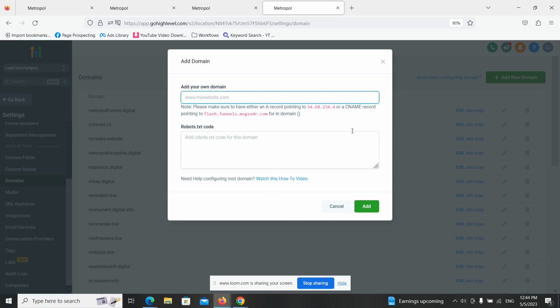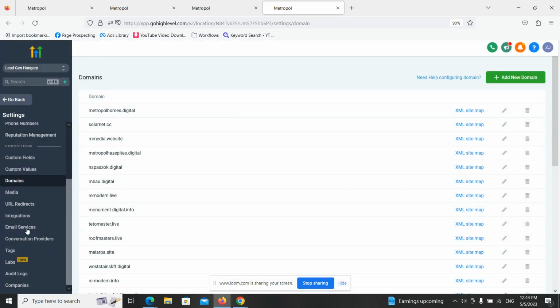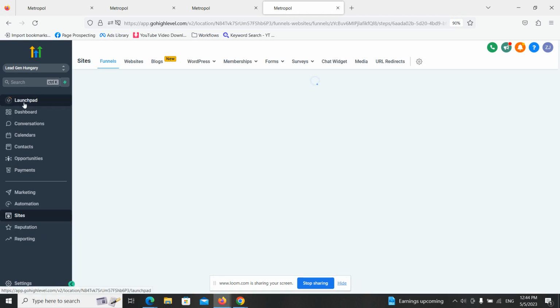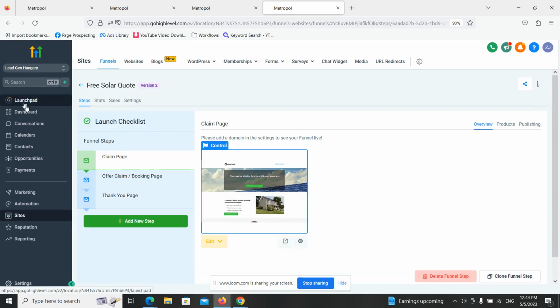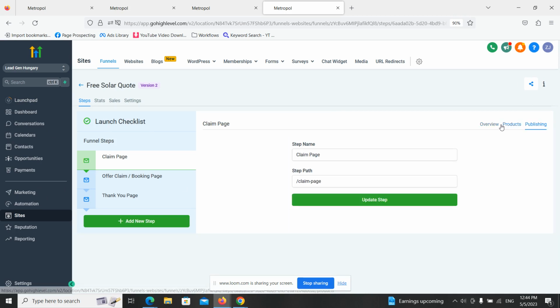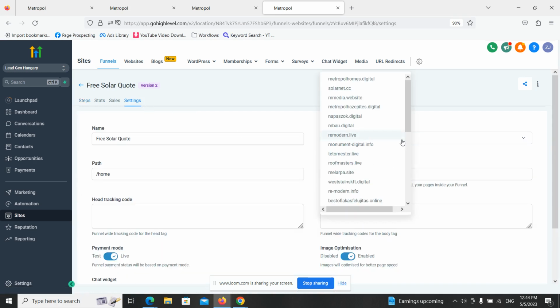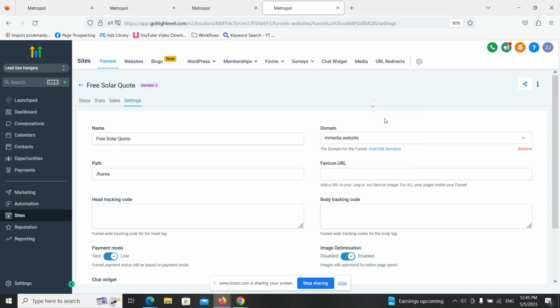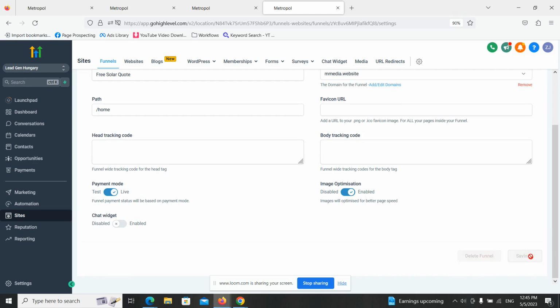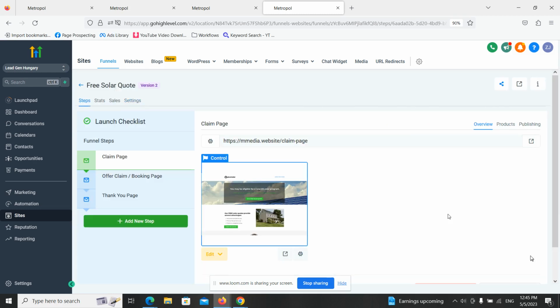After you've been able to add the domain, we will be heading back to our funnel. So go back. That is also another thing, you will need a domain. And inside of the settings, you will be selecting a domain. So for example, let's suppose that we are this one, whatever, save. You've been saving your domain. So now you have a ready-made website with a domain set up.